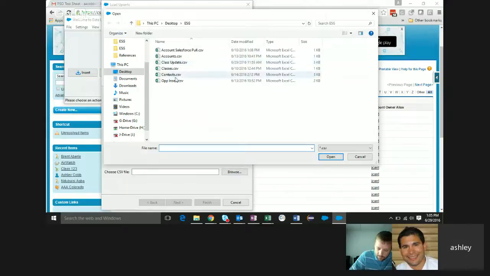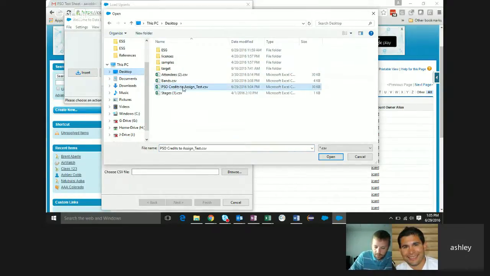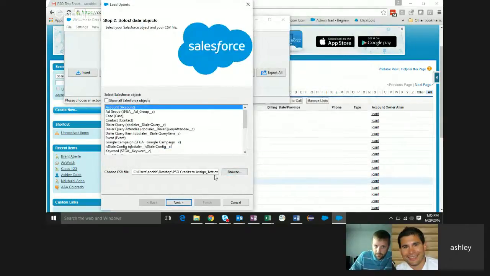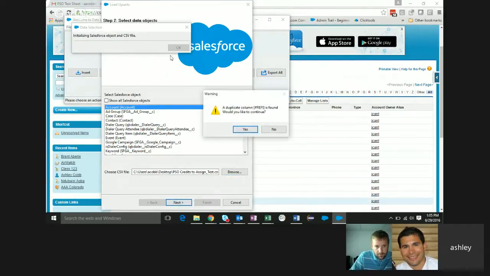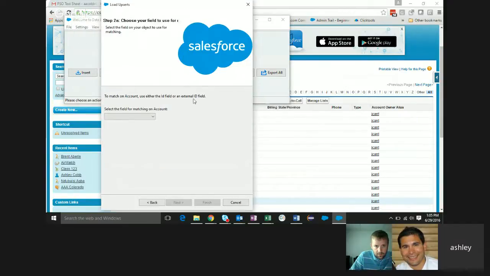We'll browse. We'll find our PSO credit. Click on that. So on the account field, we're going to use this PID key for the matching field.